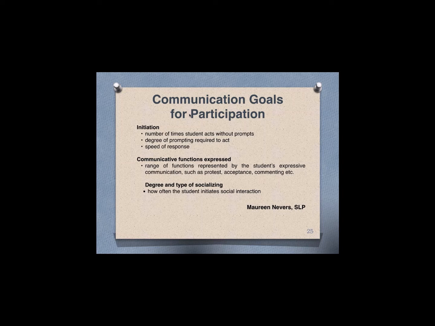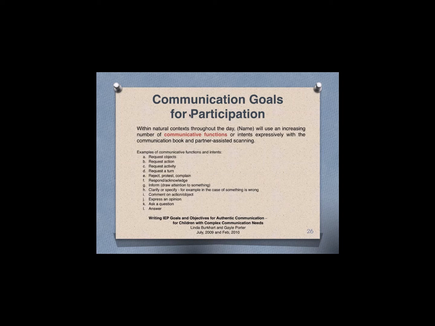actually discouraging them from using their system. So for example, kids with Angelman tend to be really good at greeting people. They often do it with waving hands and huge smiles and squeals and vocalizations, but they might not have a follow-through once that happens. So they can get somebody's attention and they get the high five or the hi, but they might not have something to do next. And yet so often I'll see in IEPs that the child will use their talker to say, hello, how are you? Well, they kind of already did that in a multimodal way. So maybe now the next goal is to actually be able to do a follow-through and share something.